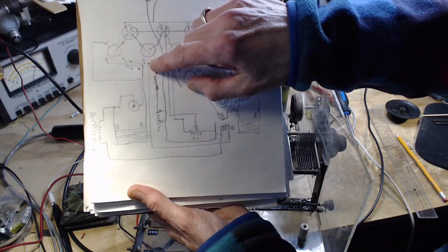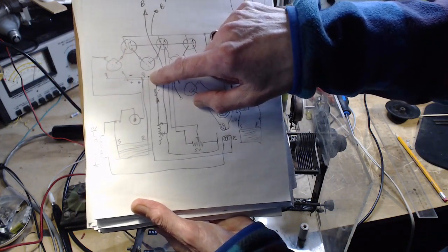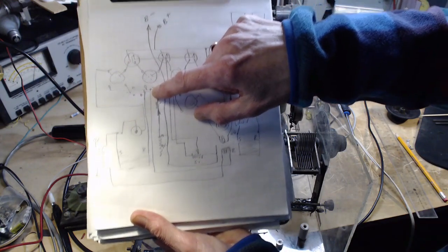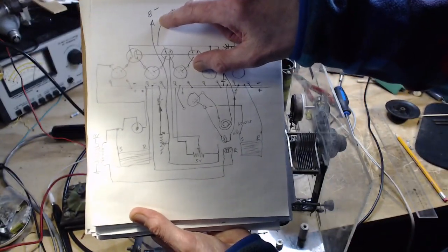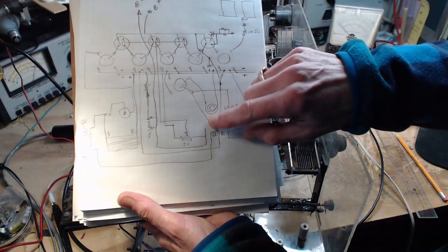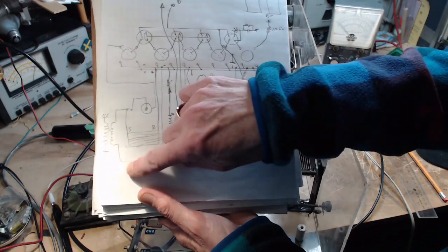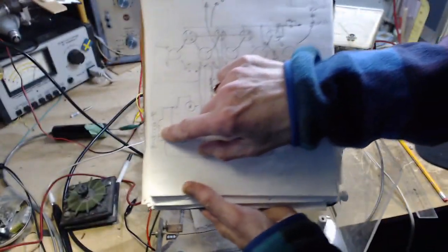This is not as simple as you might think. This is the negative side of the heater supply, separate from the B-plus supply, which is fed in up here. Not quite separate, you'll see in a minute, there is a connection between them. So the other wire now, the one that's going somewhere, goes all the way out. Look, it goes out to the antenna transformer here.